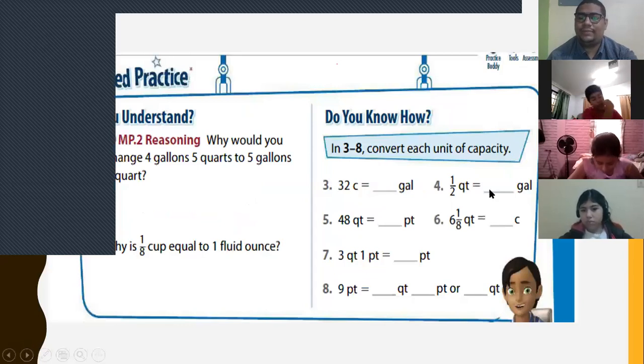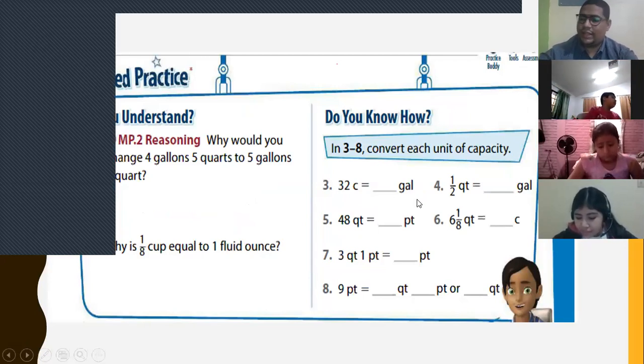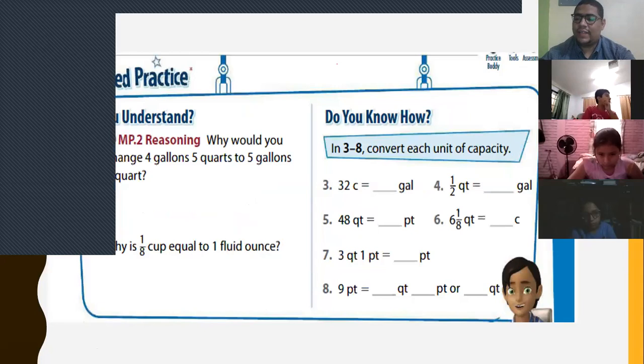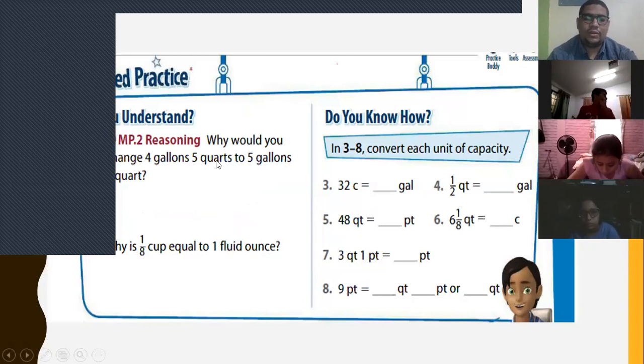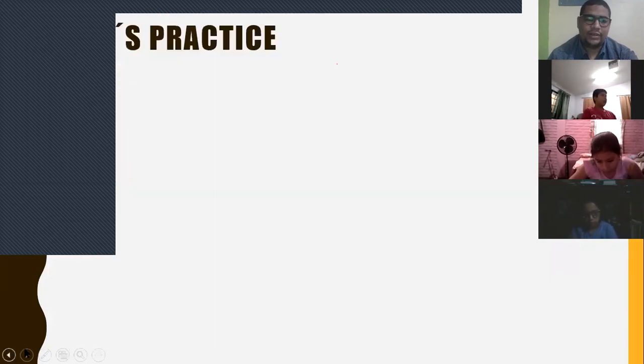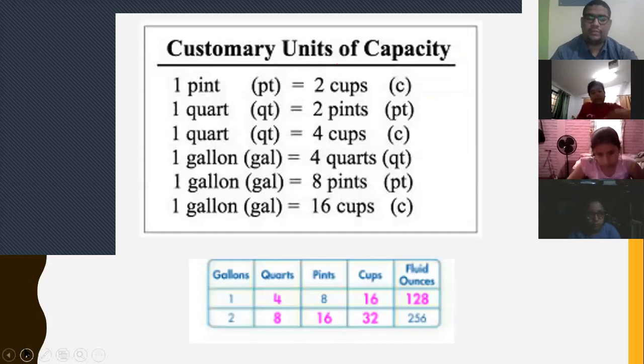Yes? So let's practice a little bit in order to see if you understand this topic, right? Here you have to convert 32 cups into gallons, right? So let's go to the table, or the thing that you wrote at the beginning of the class, and tell me how many gallons we have in cups, or what we have to do here. First of all, actually you have this exercise in your notebook, right? In your book. You have them?